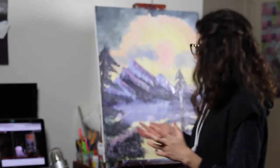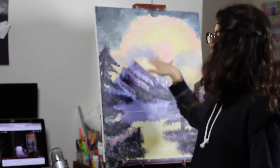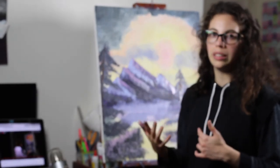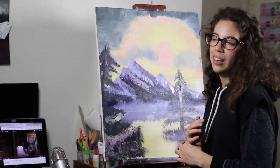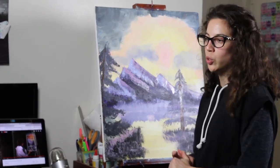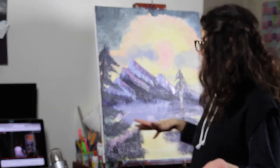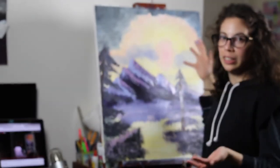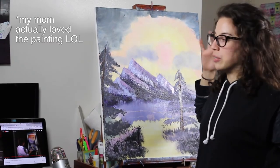But the one thing I do like a lot about this painting is the sky and the clouds. I literally didn't know what blending was, or if I had ever done it before. I've done it, but I did it because I didn't know what I was doing, not on purpose. So now I'm gonna take this technique and put it on my regular abstract paintings that I usually make. I'm actually really happy that I made this video, even though it's a terrible painting. I'm probably just gonna cover this canvas with gesso so that I can use it over, because not even my mom will want this painting, and I don't think anyone is ever gonna want this canvas.